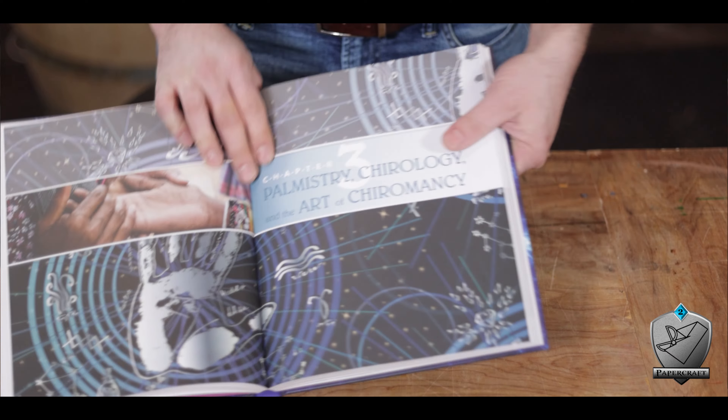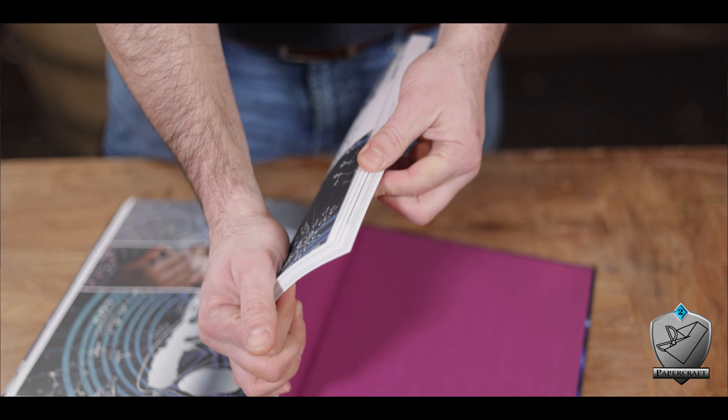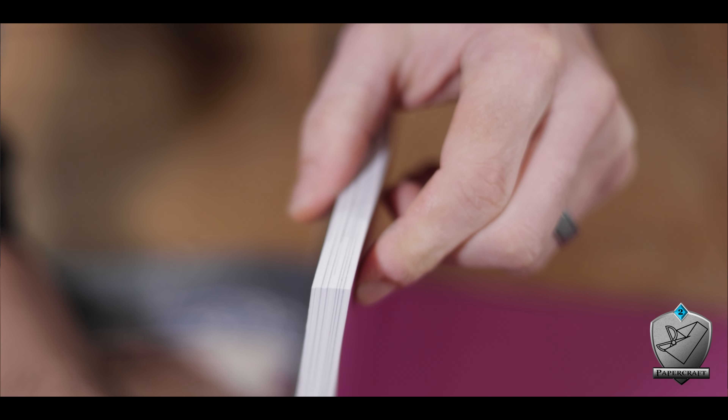Because it is a book of divination, it's on theme for what I want this book to be about. I really wanted to maintain that first group of pages — it has cool information like how to read tarot cards. So that portion I'm going to leave untouched and only work with the second half of the book. I found a nice stopping point with some cool imagery that gives me plenty of thickness left to work with.